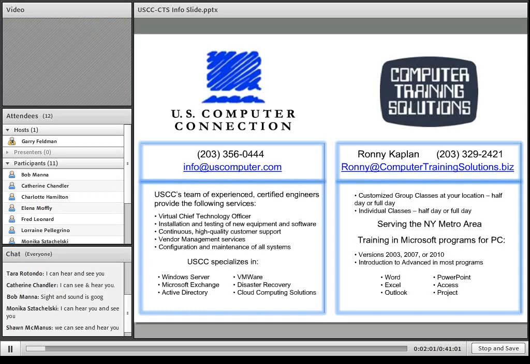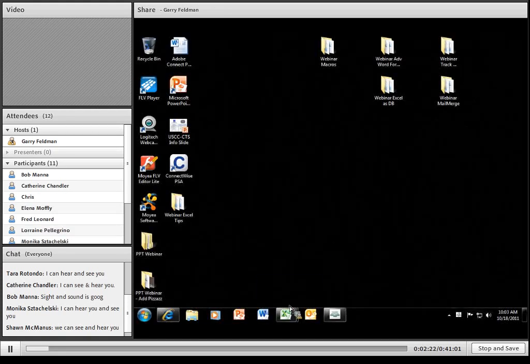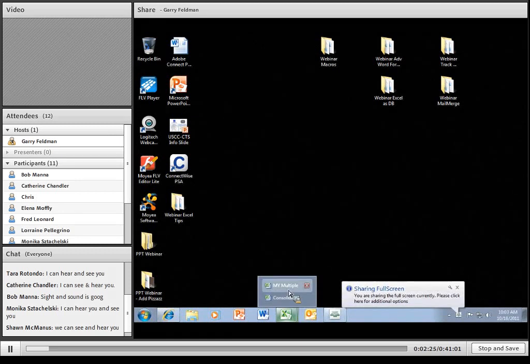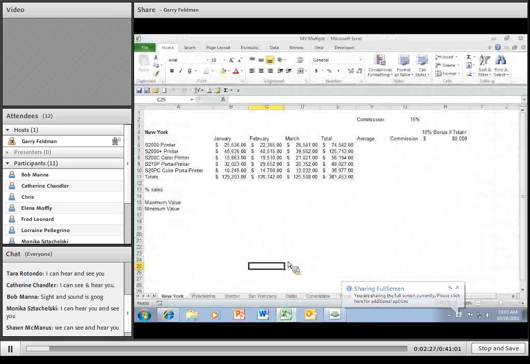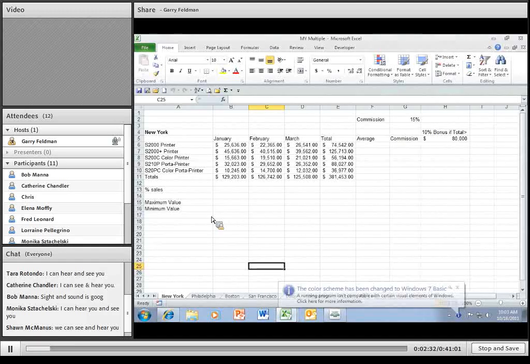Okay, here we go. I'm going to talk about Excel. And we're just going to get the screen shared. Okay. So I've got an Excel file that you should all be seeing on your screen, and you should be able to see what I am doing. I'm going to illustrate a bunch of different shortcuts, tips, and features that I think are very helpful.